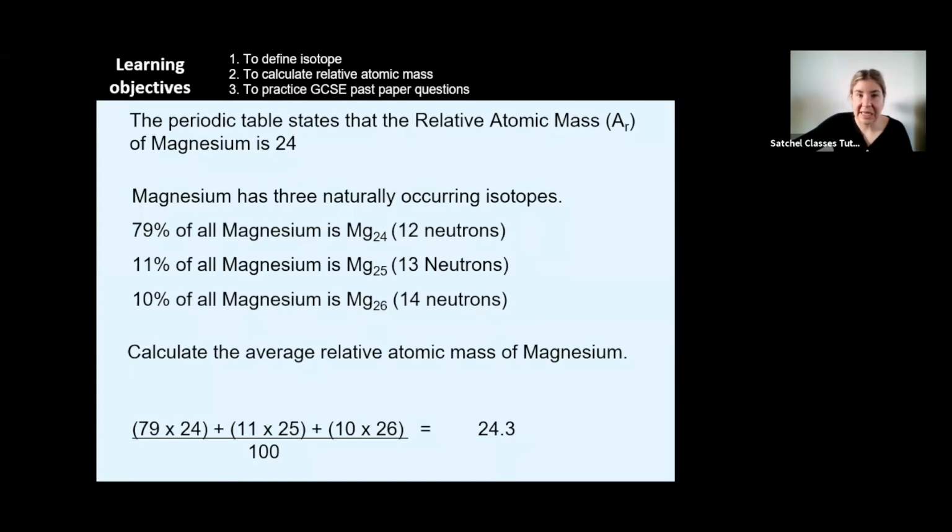I think it's a good idea to have a go at some GCSE past paper questions now. All right, so what I've done is I've used AQA ones. So if you are following the OCR specification, it's still actually quite worth it because a lot of the questions are phrased in a very similar way. And this is actually in the specification. So the ones I am using are from the AQA specification, but if you are taking a different specification, they're still very, very useful questions.